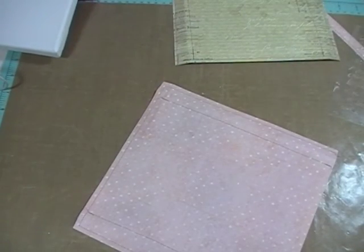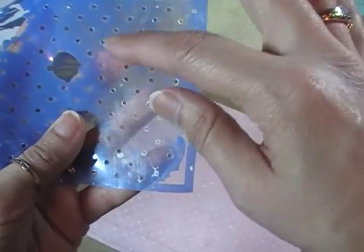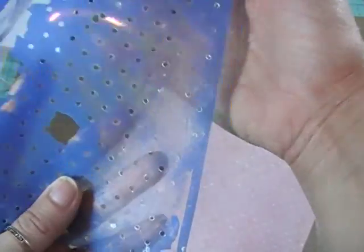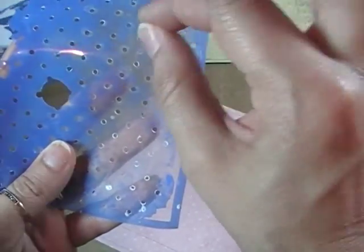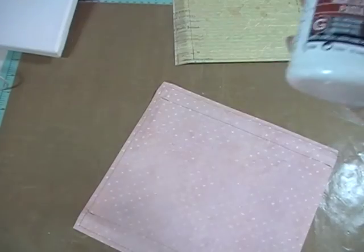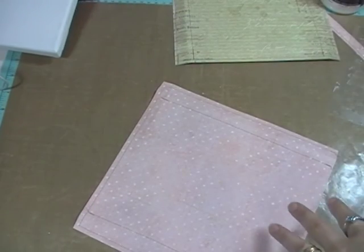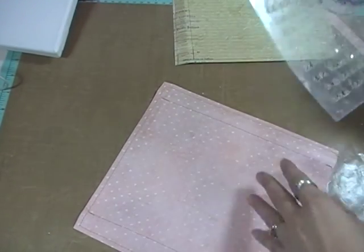And then I want to add some micro dots, so I'm going to use my favorite, this great big Prima stencil that came out a couple years ago. Actually, it's by Donna Downey, but it is Prima, and I love these little micro dots. I've seen a lot of other micro dots come out, but they're too uniform. I don't know what it is. These are a little bit more random, and I love the size of them. Really very micro. Okay, and so then I'm going to use a modeling paste by Liquitex for my stenciling. And we're just going to get in here and get going.